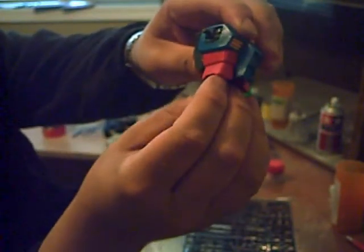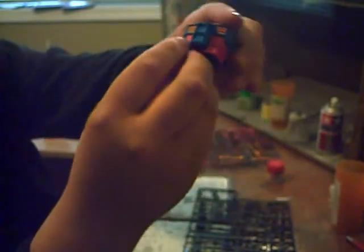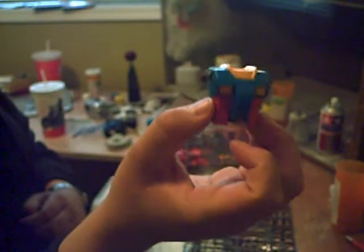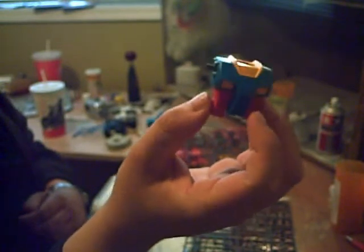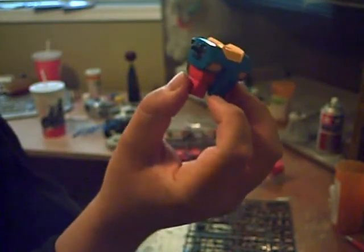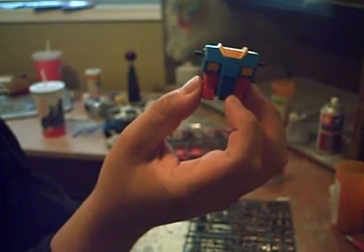There's a hinge here — you can see the lower body, or I guess the abdomen, can actually tilt forward, and it can tilt from side to side as well. This is a new feature for this particular version of RX-78: none of the other versions of this Gundam had much torso articulation besides a ball-jointed waist so the entire upper body could move relative to the hips. This one is quite a dramatic upgrade over the older ones.